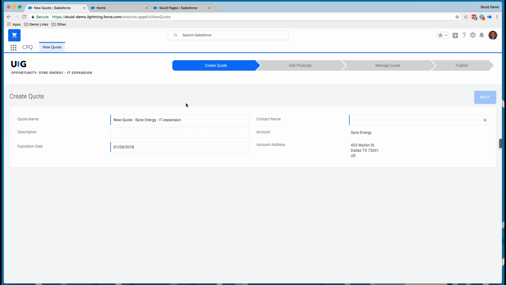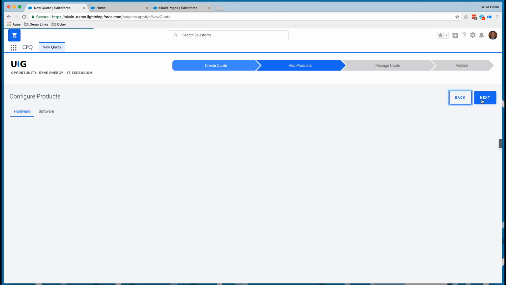So when the user runs the application, they're presented with the initial form on the create quote stage. Before we can proceed to the next step, we need to select the customer that we want to create the quote for. So I can either pick it from a drop-down list, or I can start to type the name in. So I'm going to pick John Smith. I can then proceed to the next step.